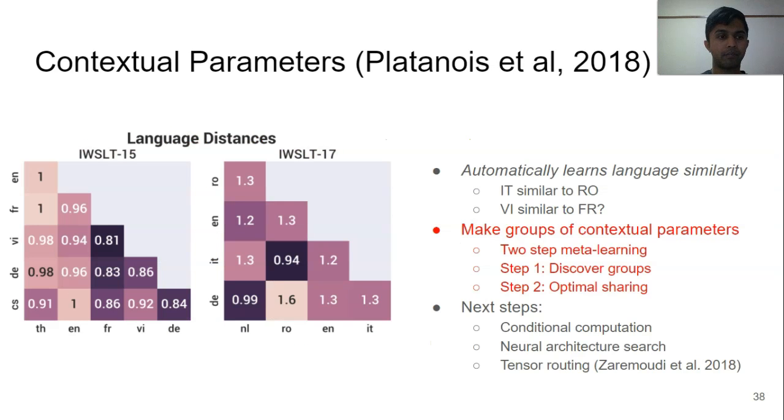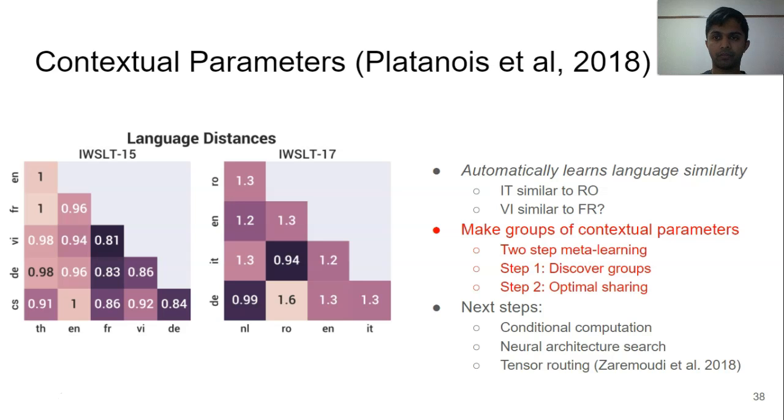They did an analysis by comparing the language indicator embeddings in order to determine language similarity. And something interesting shows up. Of course, we know that Italian is similar to Romanian. But this kind of embedding comparison shows that Vietnamese is similar to French. Maybe in the experimental setup that they had, Vietnamese benefited most from French because its embeddings and its representations were most similar to French.